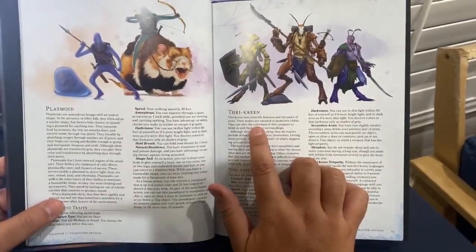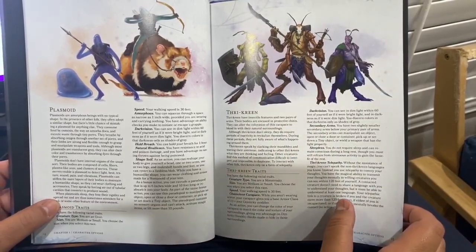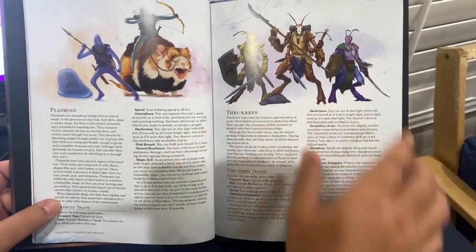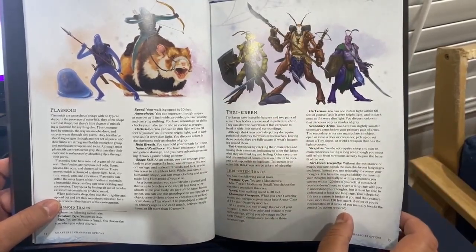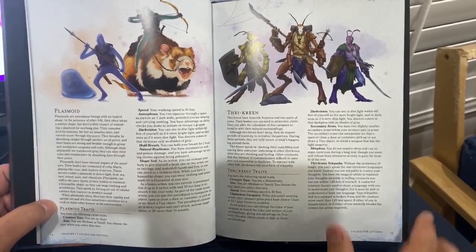Plasmoids, the Thri-kreen. And with that Defiler rule and that monster and this stuff, you could probably hack your own Dark Sun 5e. You don't need them to release a 5e version. You could just do your own.